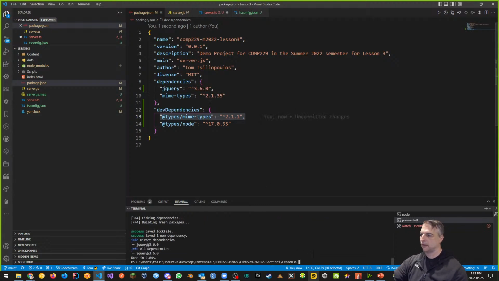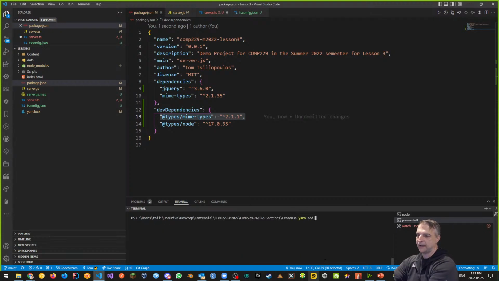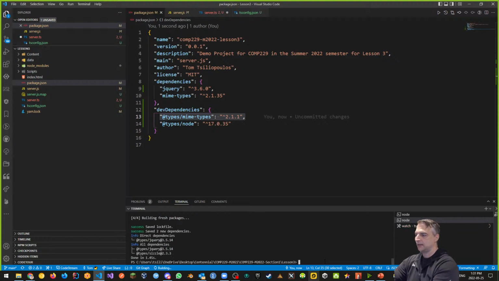If I want to give support for jQuery from a dev dependency perspective, which means good code hinting beyond what Visual Studio Code can give you, then what you can type in is yarn add @types, the name of the library, jQuery, and then --dev to put it in its right place, like so.